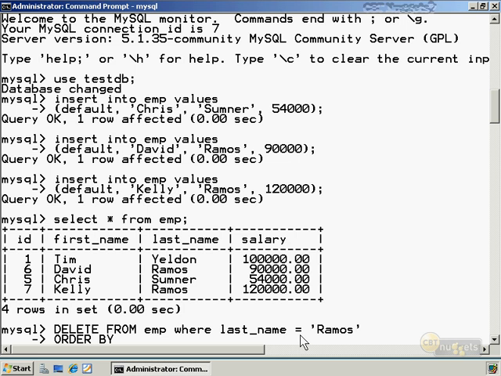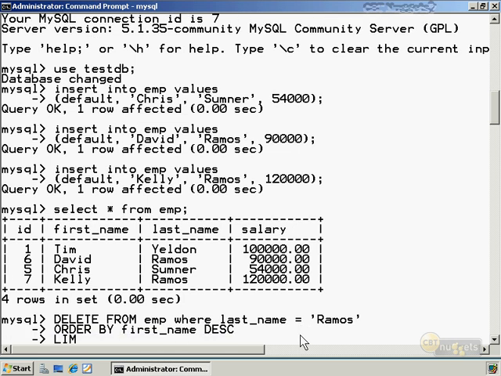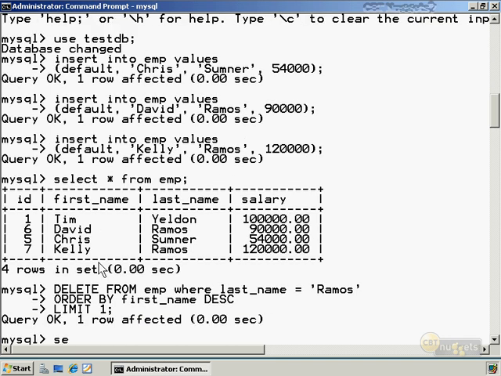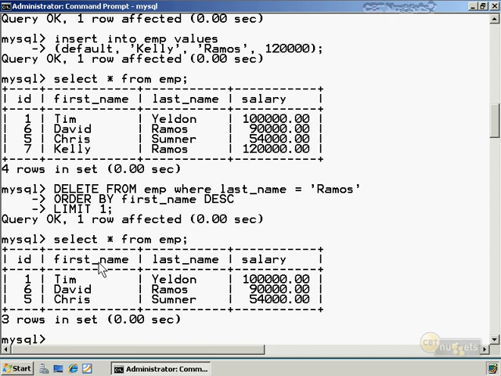We could say order by first name descending, and then we could use the limit 1 to ensure that only one row is deleted. If we do first name descending, that would put Kelly above David and make sure that her record is hit first by MySQL. And that looked like it went through just fine. Sure enough, Kelly Ramos's record is gone.